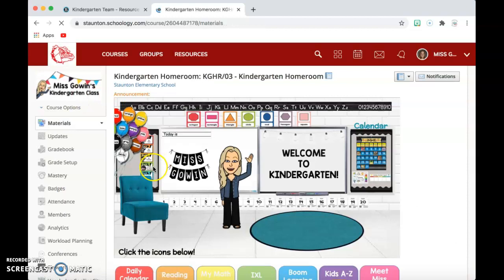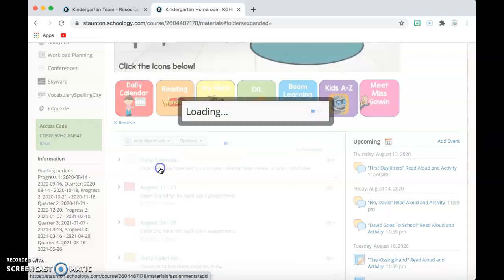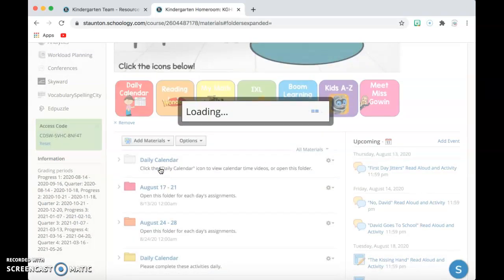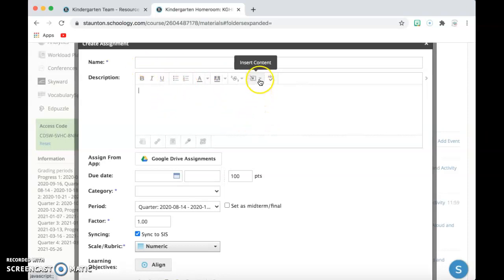We're going to go back to materials and I'll show you a little bit about how we can add them. If you want to add a folder, it's the first one, and that is where you put different assignments so it won't just be empty. If you want to add an assignment, this is where, if you want the student to type a small response, you can have them record. You'll create that there. You'll have a name, and you'll write a description.